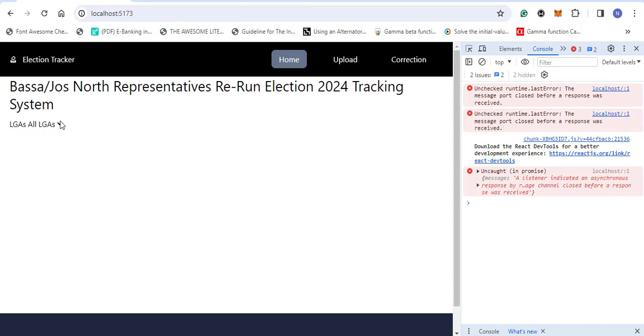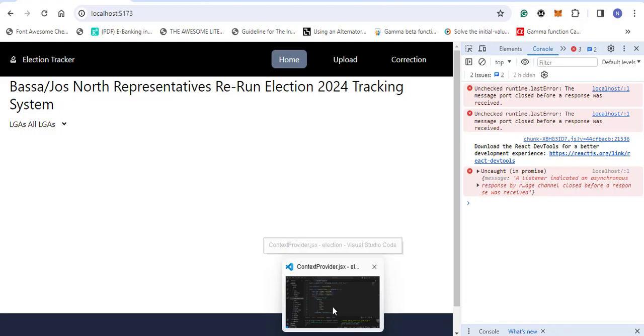So you see all LGs, I click, and I get Basa and just North. All these are coming from the database. Before I continue, I want to style this a little bit, instead of just having a white plain look, because this is Tailwind CSS. It will reset everything for you, and you have to do your own style at the utility level. So let me go ahead and do some styling.